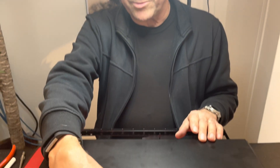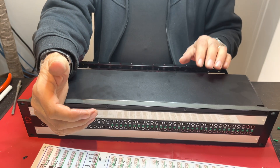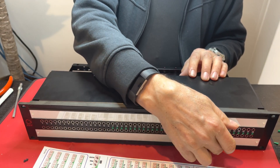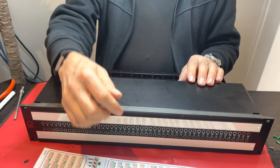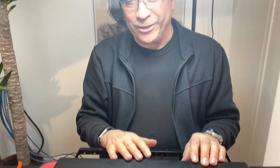The way we achieve that is by having normals in the patch bay. A normal is a signal — it's a jumper that's done in the back of the patch bay so that those patch points are joined to each other if nothing is plugged in to the patch bay itself. If you decide that you want to have that signal go somewhere else, you can use a patch cord into the output on the top and put the other end into any other input on the bottom row or another part of the patch bay. What we're talking about when doing these jumpers between the patch rows is called normaling.